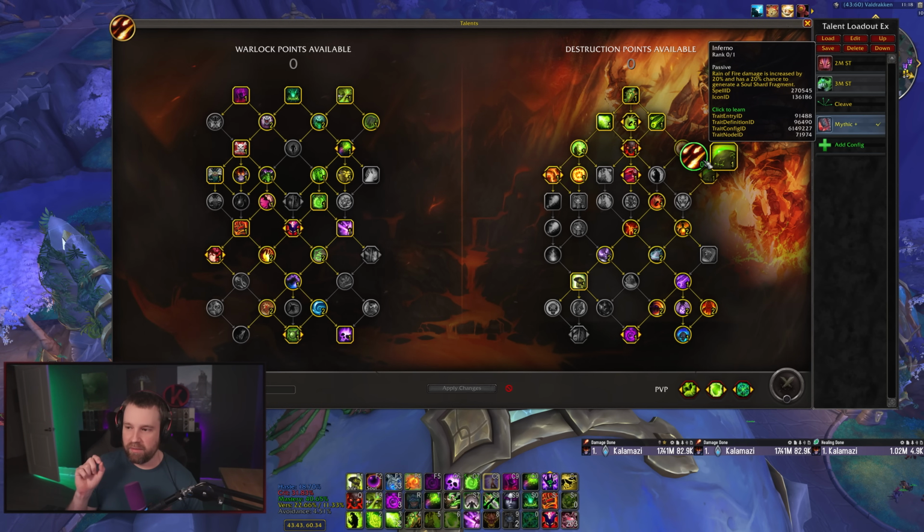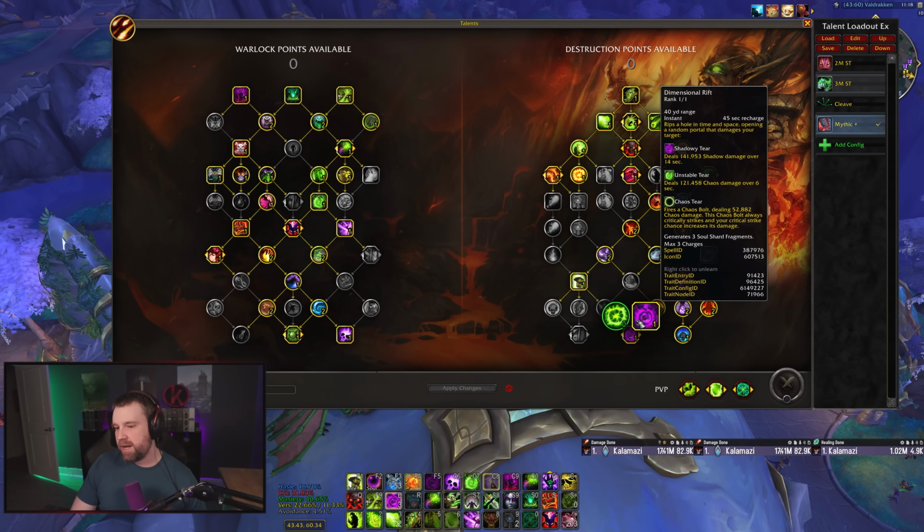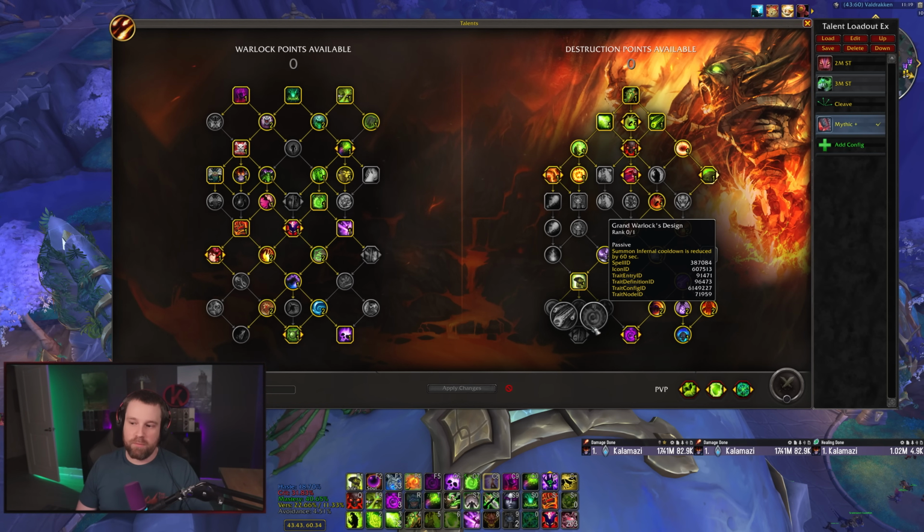Some builds are still playing Inferno, but one of the big changes to Destro this tier is Grand Warlock's design, which is over here, is now a basic flat cooldown reduction. It's no longer whenever you spend shards, your Infernals reduce more based on the number of shards spent. It is literally a flat cooldown reduction, 2-minute Infernal.